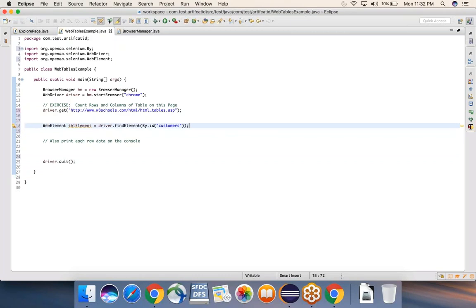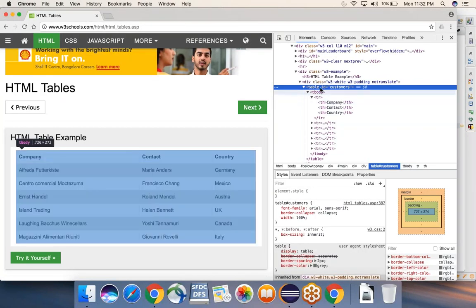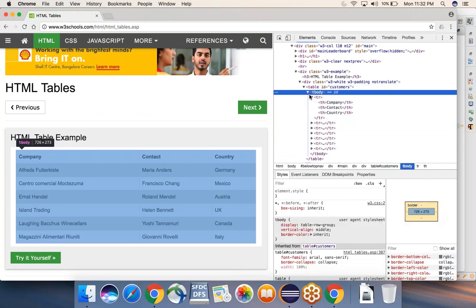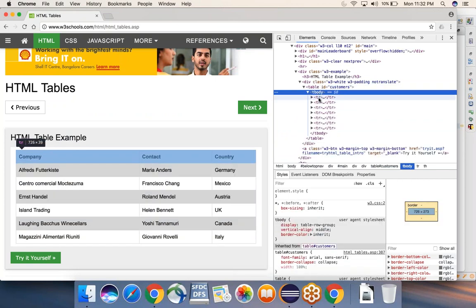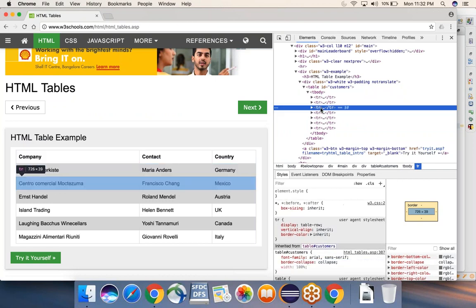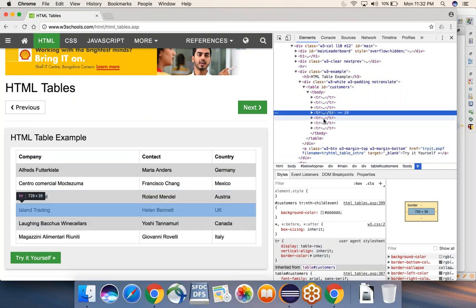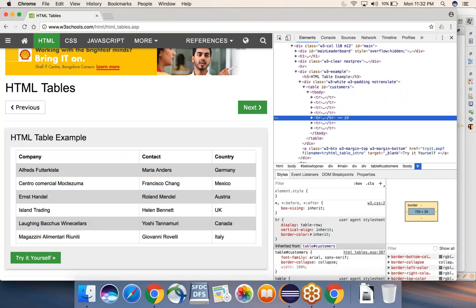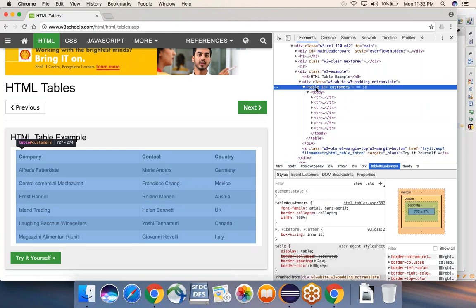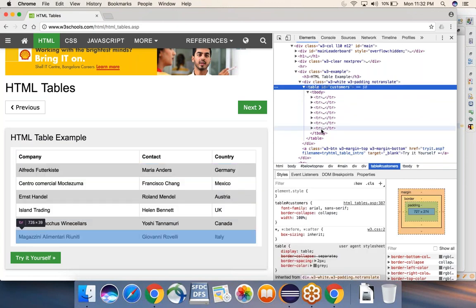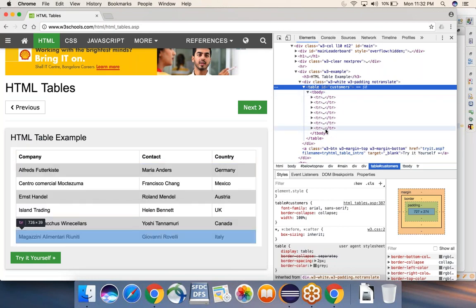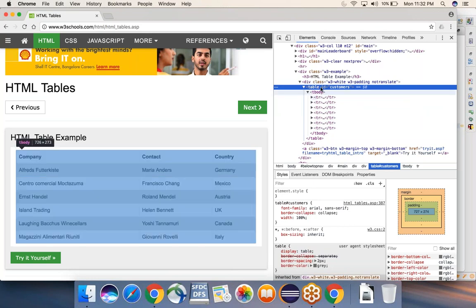Now, table is nothing but a collection of rows and columns. If you see here, this table tag has a T body in it. Inside the T body, if we go, we see that each row is represented by a TR tag. So this is TR, this is TR, this is TR, this is TR. So each row, as you see, when I'm selecting that, one row is getting highlighted here. So what we need to do is in this table tag, we want to know how many TR tags this table has. That will give us the count of number of rows in the table.